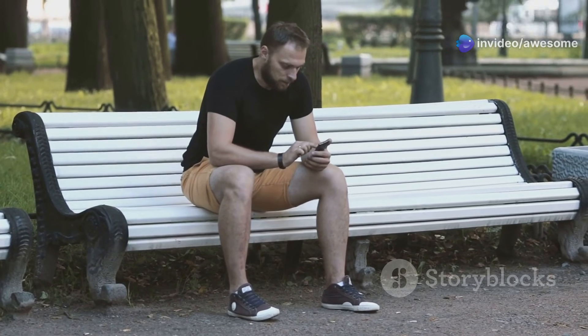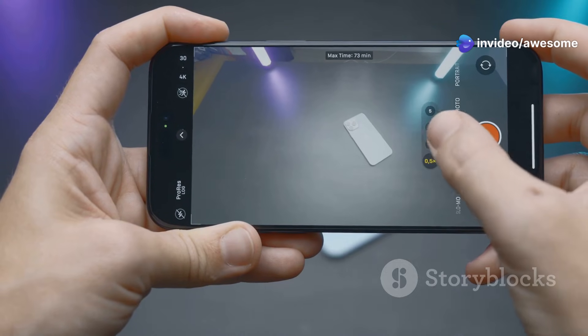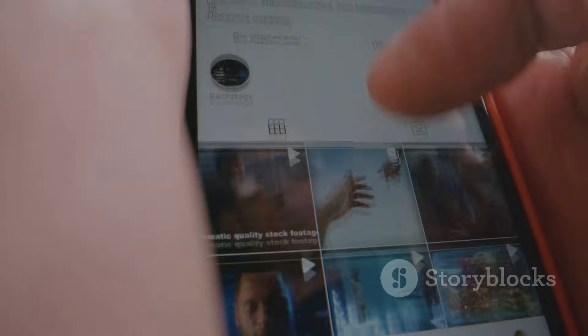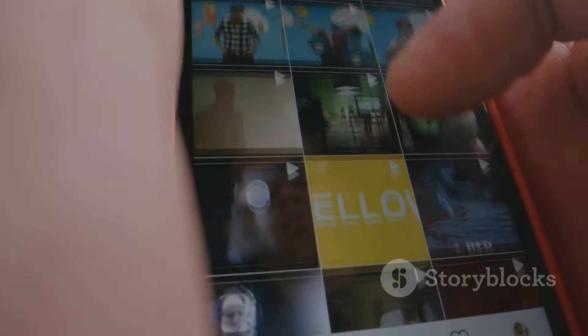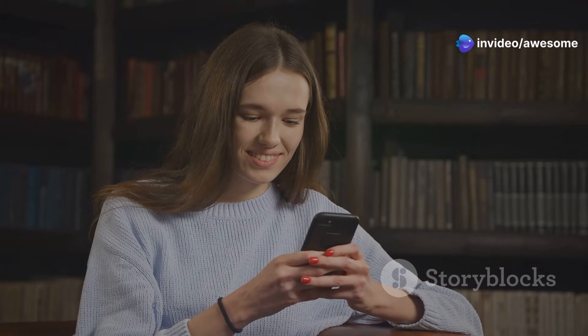But wait, there's more. The Nex is built for those who need power and efficiency. It boasts an incredible 2 terabytes of storage — imagine the possibilities with that much space. That's enough room for all your photos, videos, apps, and more. You can store your entire digital life on this device and never have to worry about running out of storage again.